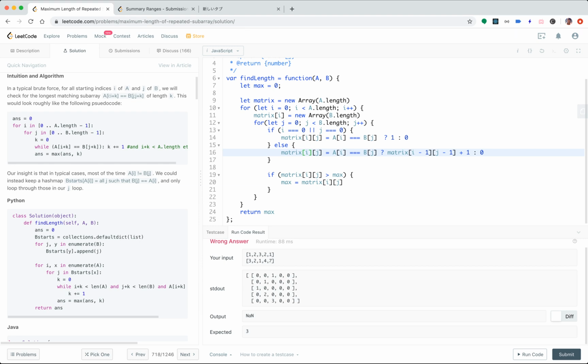We could instead keep a hash map of B starts, such that for B[j] equals A[i], we only loop through those in our j loop.